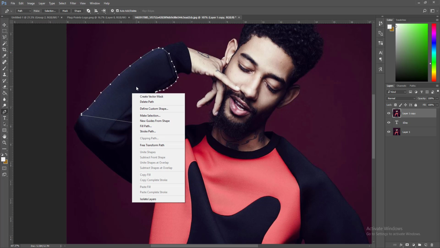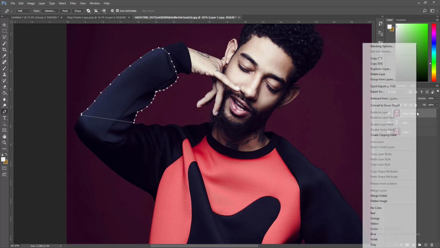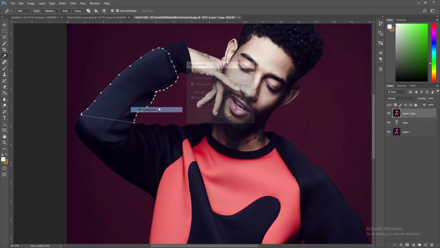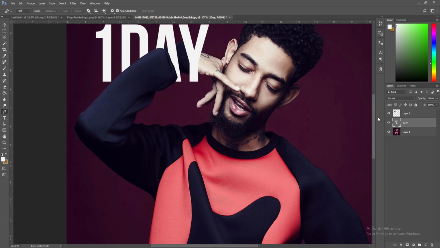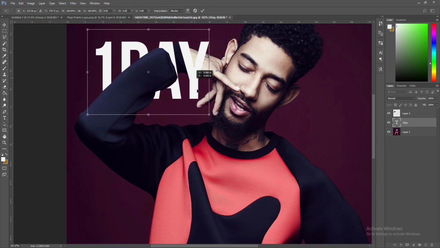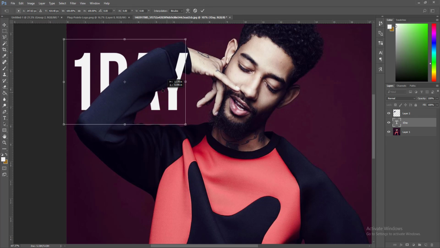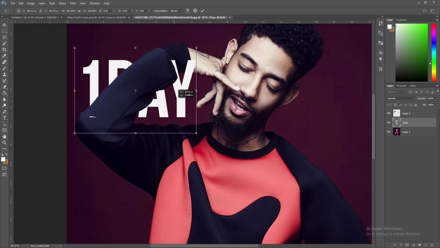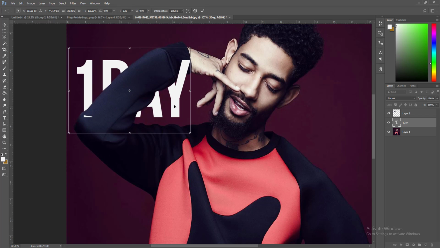After you do your pen tool and finish out, make sure you have the layer you're on. Right click and go to make selection and press OK. Press Control J on that image, and then you can delete that one. And there it is. So you got One Day. Of course, it's not gonna work at first. But yeah, that's cool. One day it works. So the one sticking out right there, I'm just gonna rasterize that and use my selection tool to delete that.